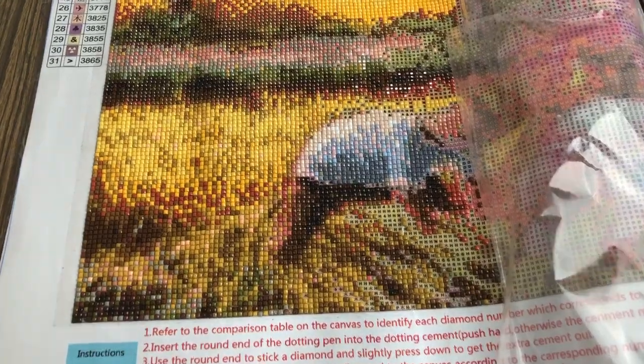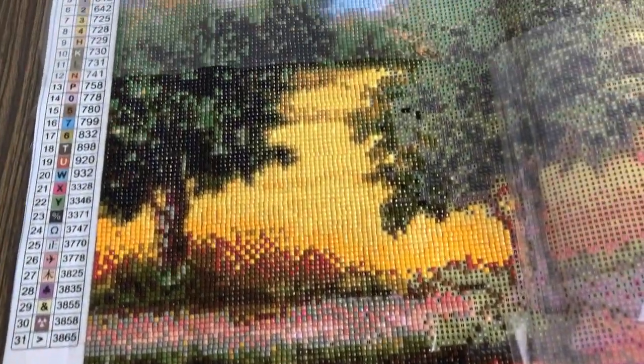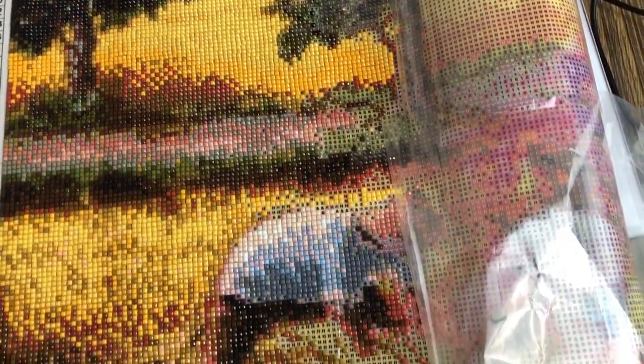I think one of the reasons why this is now becoming popular here in the Philippines is because, like, one, you don't need any prior experience to diamond painting. Another one, you can also bring out your inner artist. And I think diamond painting helps to relieve stress. And I do believe on that one. It helps release all the stress that builds up during the day. So usually I do my diamond painting at night before I sleep.